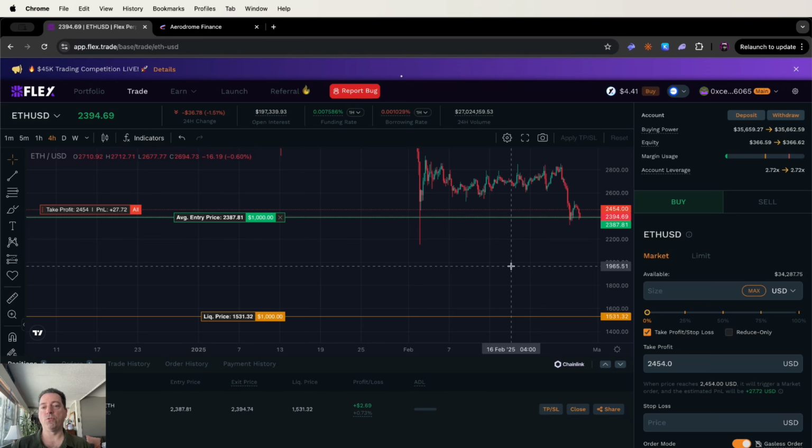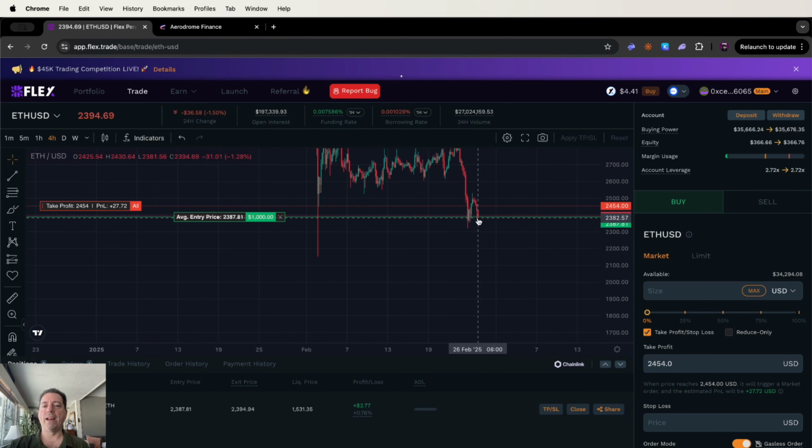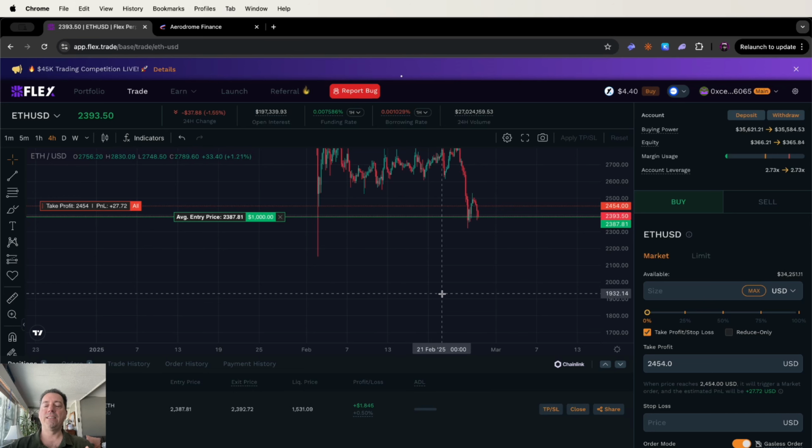What you want to be careful of, and sorry guys, I keep going on things, but I think it's important information to notice. What you want to be careful of is that it goes against you and you're negative, let's say 1%, 2%, even 10%, and you start doing DCAs too early. If the market keeps dumping, you're going to create a bad environment for yourself. So you want to kind of see a little bit of a retracement and see that there's some momentum going your direction before you start DCing too much. So just some little pointers.